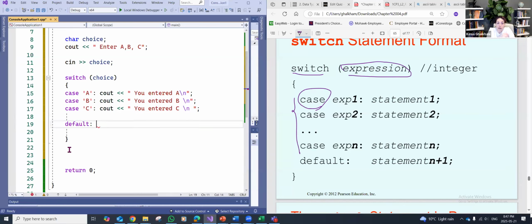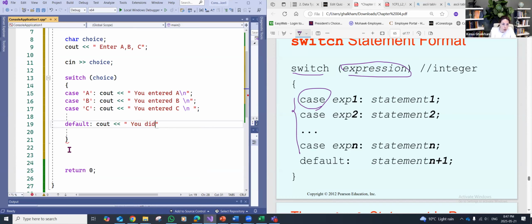After that, still you need to define a default situation. So I'm gonna say cout, what is my default? I'm gonna say my default is gonna be like, for example, you didn't enter A, B, C, D. Default is if you do not have any of them.